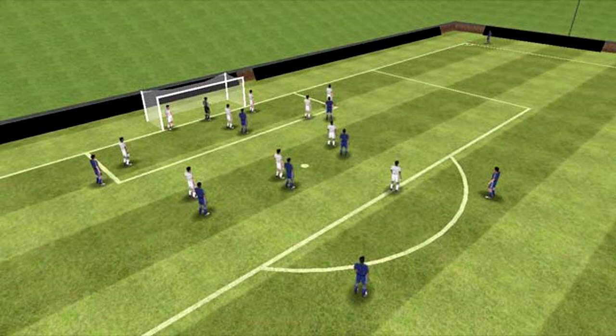Back posts are really simple, but sometimes they can be dangerous if they do cross it in the back post. Just simply, I would recommend holding Y and just punching it out. If your keeper does that amazing ammunition, is that a word? I think it is. If your keeper does that ammunition where he just goes back and then he hits it with his paw or something, that'll be fantastic, and that's it.